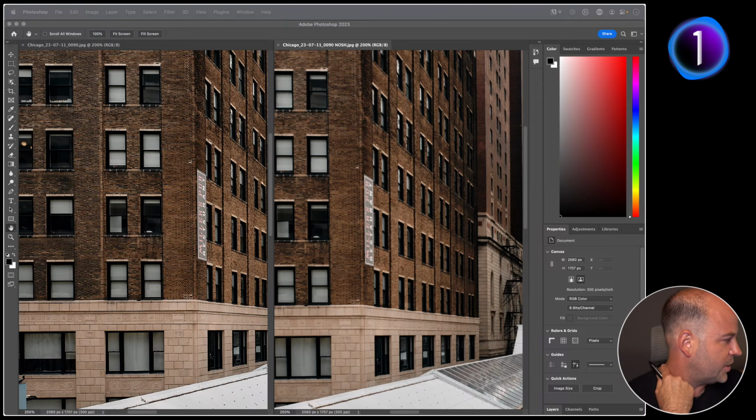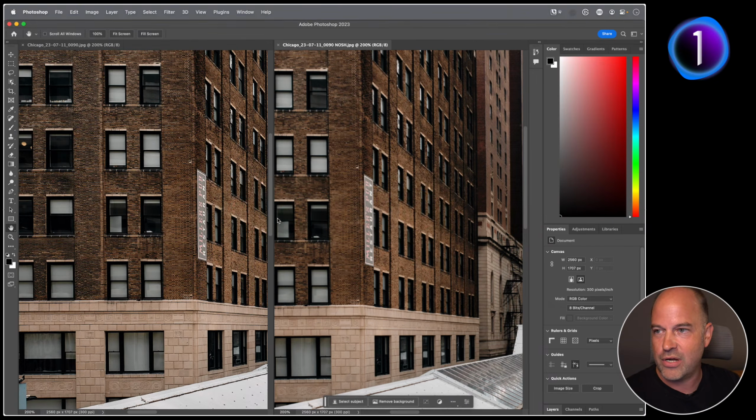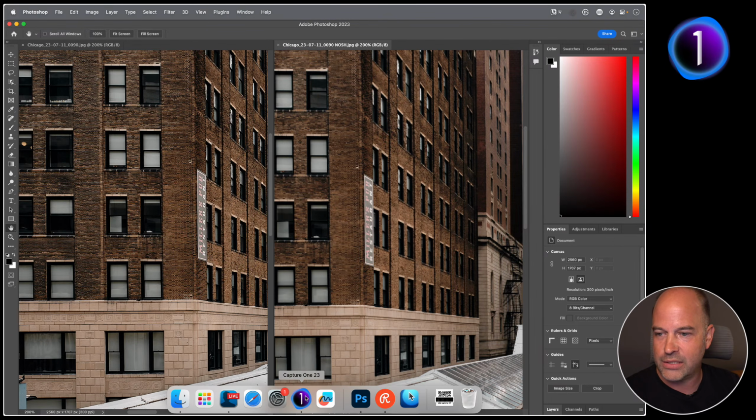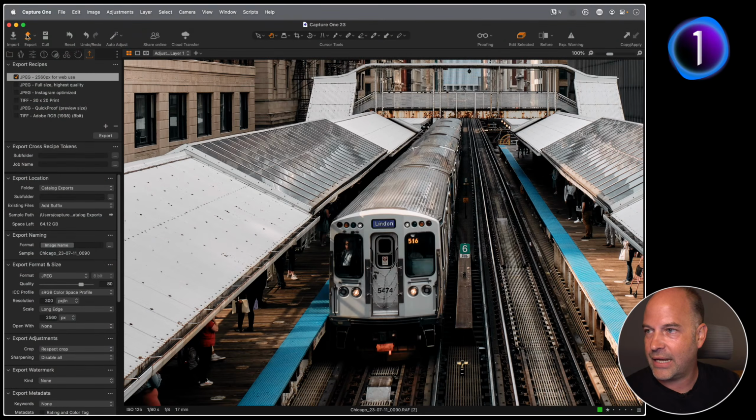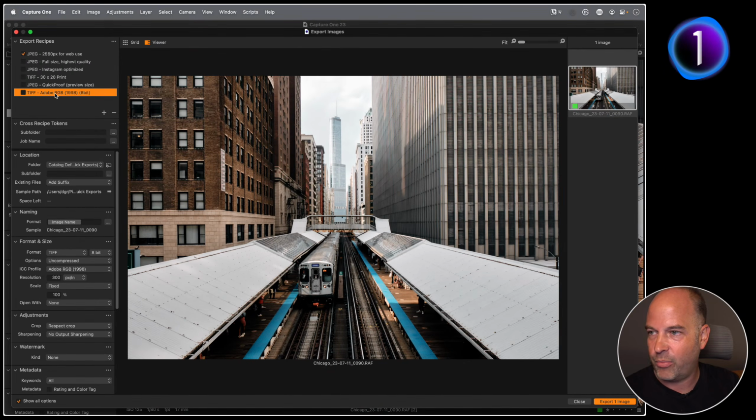Good question from Werner. He said, would I do output sharpening if you kept the scale to 100? No, I wouldn't. So if we go back into Capture One, let's say we had our TIFF output like so, I would probably not bother doing any output sharpening unless I was going to print, but not for screen, no. But it's very rare you would end up outputting a TIFF file at 100% because it would be huge to fit on, you know, a mobile device or a screen or something like that.